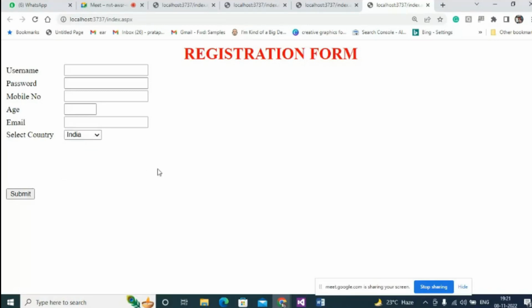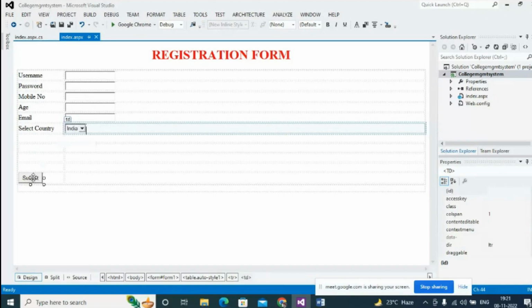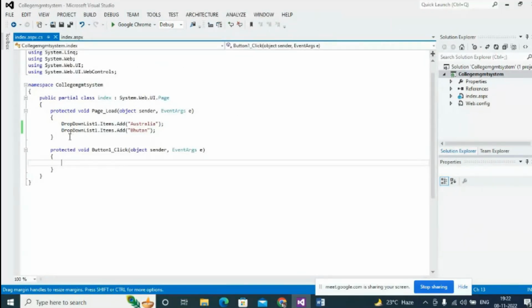The third way is like I wanted it so that once I click this submit button or add button, then only it should be added. So what I need to do, I will copy this from here, and I will call it on the button click event. Okay. I can get it added.